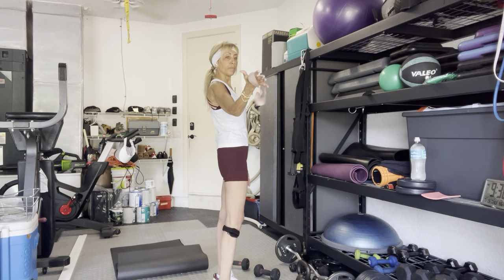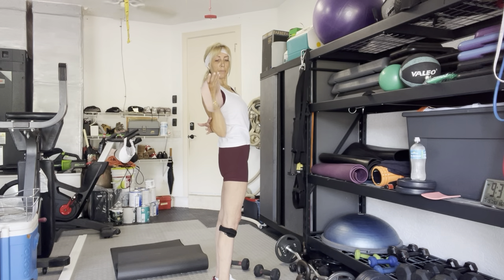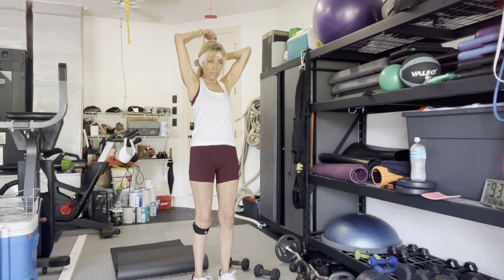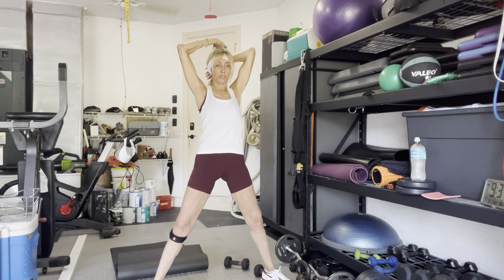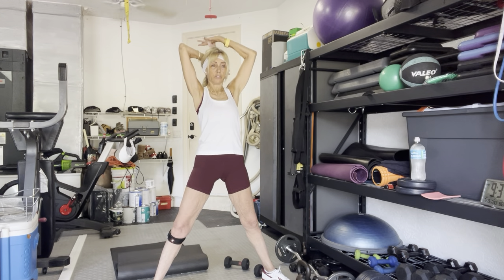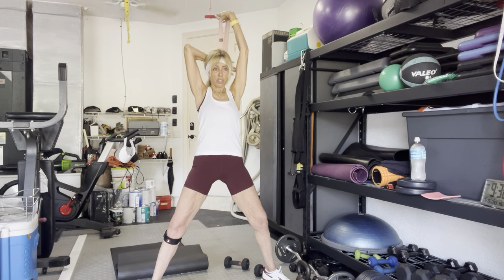Take the arm overhead. Band or towel holding from the bottom. Hold on to the band with your left hand behind your head — we're going to extend the arm up. The right arm is going to hold the band behind your head. You can be in a squat or whatever you like. Right arm is going to go up and down. Three, two, one, go — extend ten, nine, eight, seven, six, five, four, three, one more. Switch sides — left arm is going to go up and down in three, two, go — ten, nine, eight, seven, six, five, four, three, two, one.